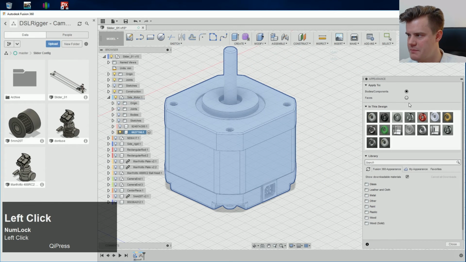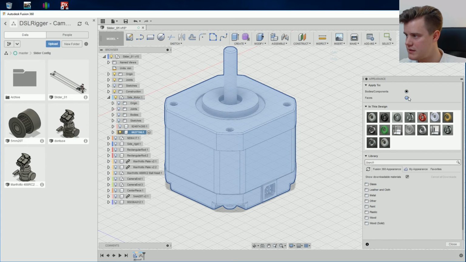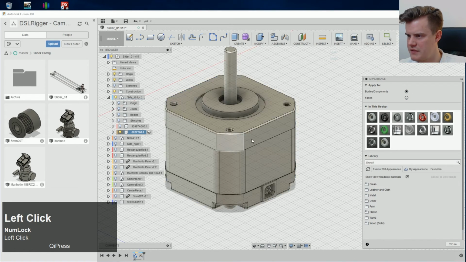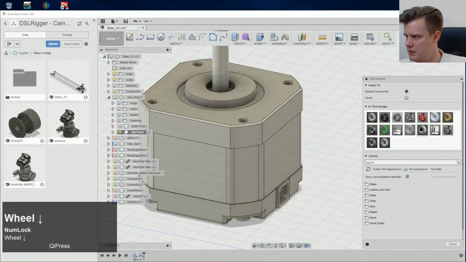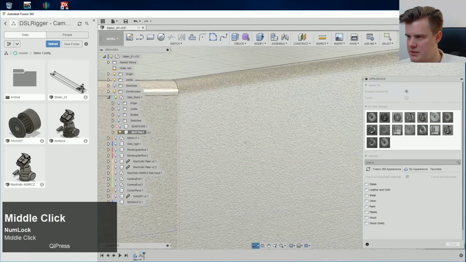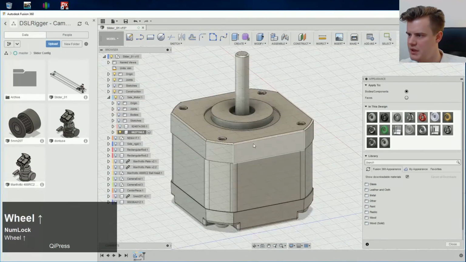So for this model, we can assign the material to bodies or faces. So let's just start off with some basic material. I have some bead blasted aluminium here. So let's just assign that, and as you can see, we get some sort of texture on the object.